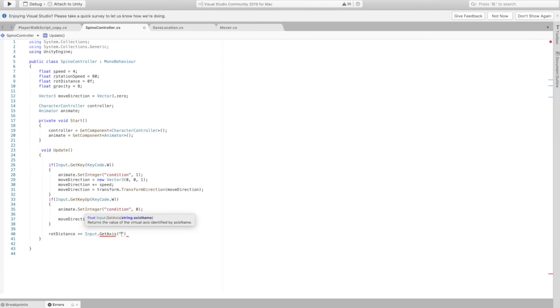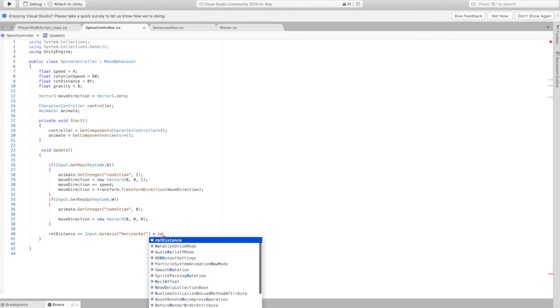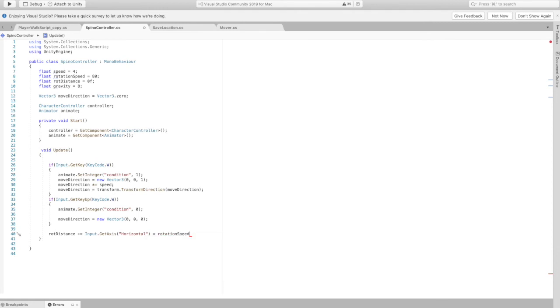This is in a horizontal axis. Going to multiply that times the rotation speed because the rotation needs to move in conjunction with the character. Then we're going to go time dot delta time, which is going to capture our frame rate time.